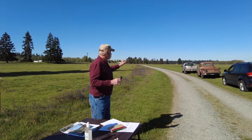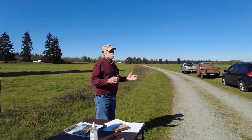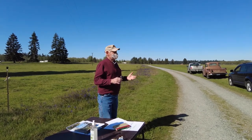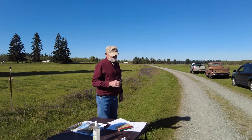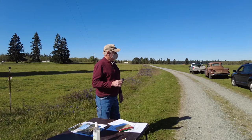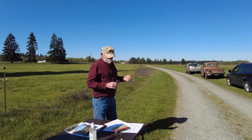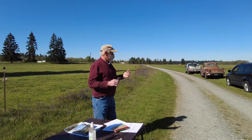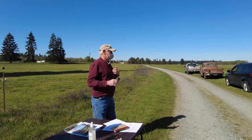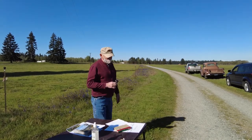Because there's a barn way down there, you can barely see it. But nonetheless, I got over here and I said, oh my God, why am I cutting fire lanes? Why isn't somebody using this property in a more productive way? Because it's a beautiful piece. So the owner's expectation is really fire management, so that it doesn't burn the old barn down. My goal was, can we improve the yields on this and make it useful for me to maintain the fire threat by cutting it every year? So those are the goals.